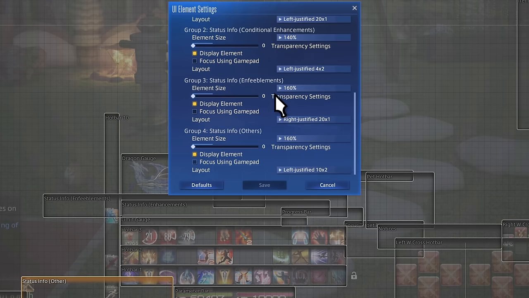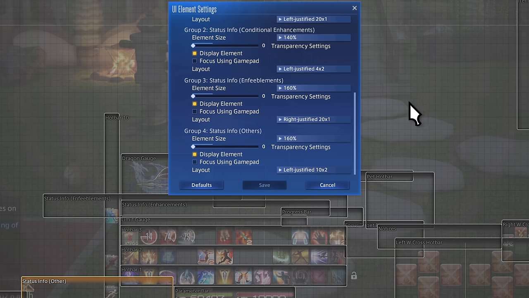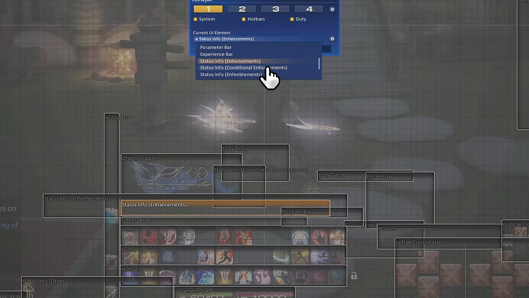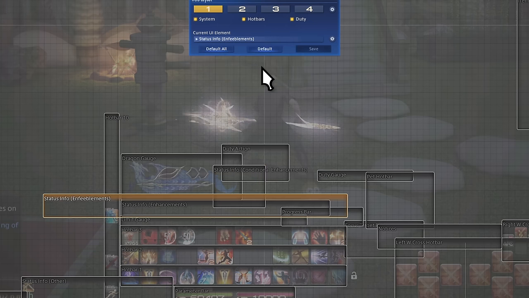The number by number is number of icons per row and how many rows. So 20 icons in a single row, 10 icons with 2 rows possible, 7 icons per row with 3 possible rows, or 5 icons with a max of 4 rows. If it isn't obvious how useful this is, let's look again at my bars. I have other buffs entirely off in the corner, where I probably will never look at them. Conditional enhancements I have separated above the other bars so that they are with my job gauges.